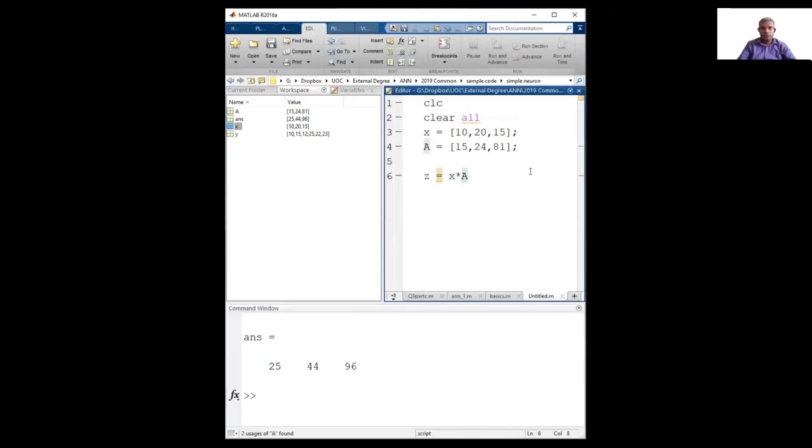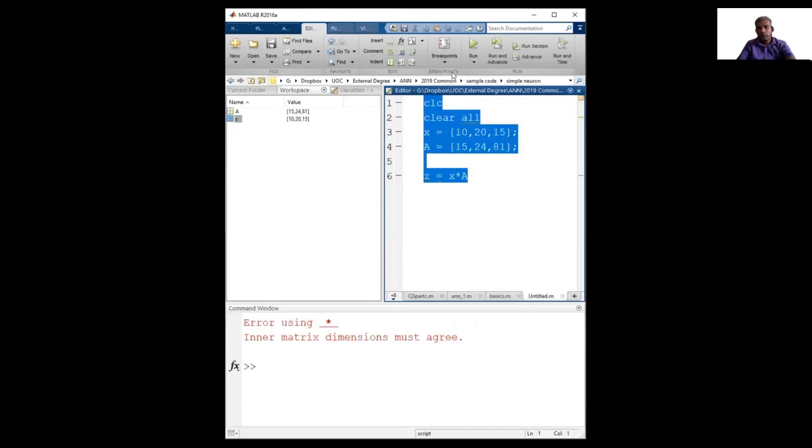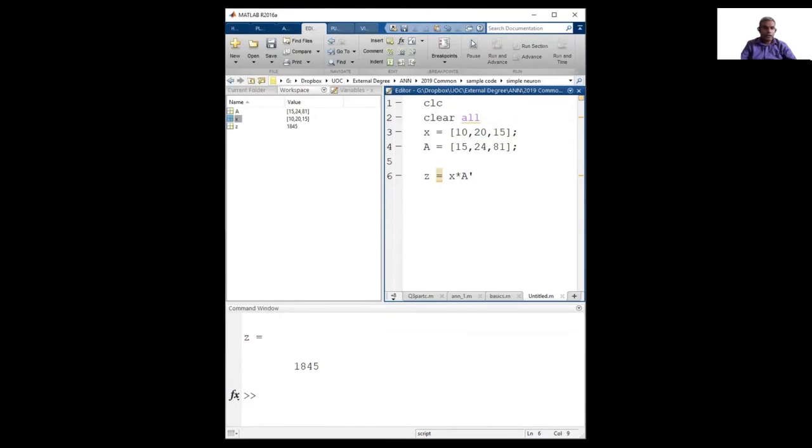Yes. If you want to do a matrix multiplication, the sizes should be compatible. So if I try to multiply this one, you get an error like this. So I can't multiply a 1 by 3 matrix by a 3 by 1 matrix. Sorry, a 1 by 3 matrix by a 1 by 3 matrix. So this one, if I transpose, I can get a result.